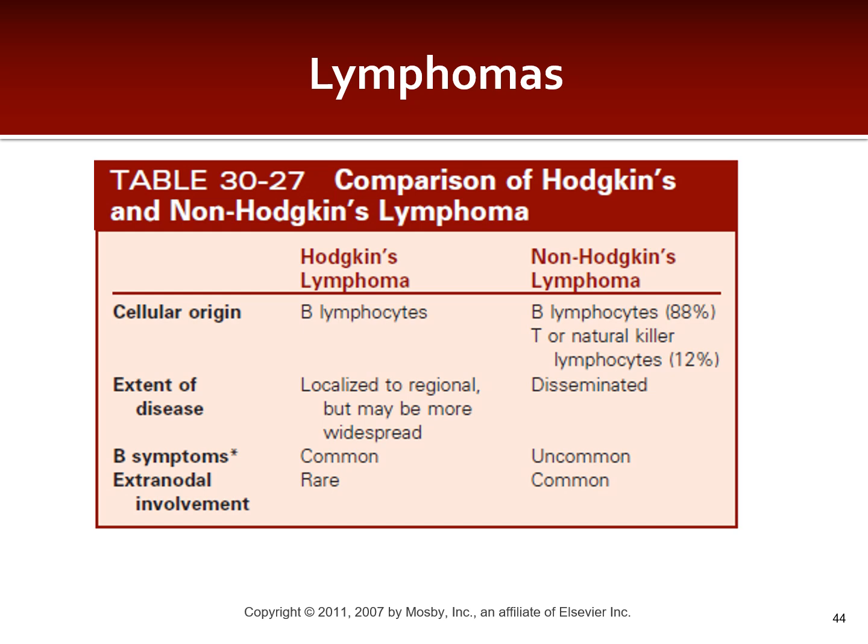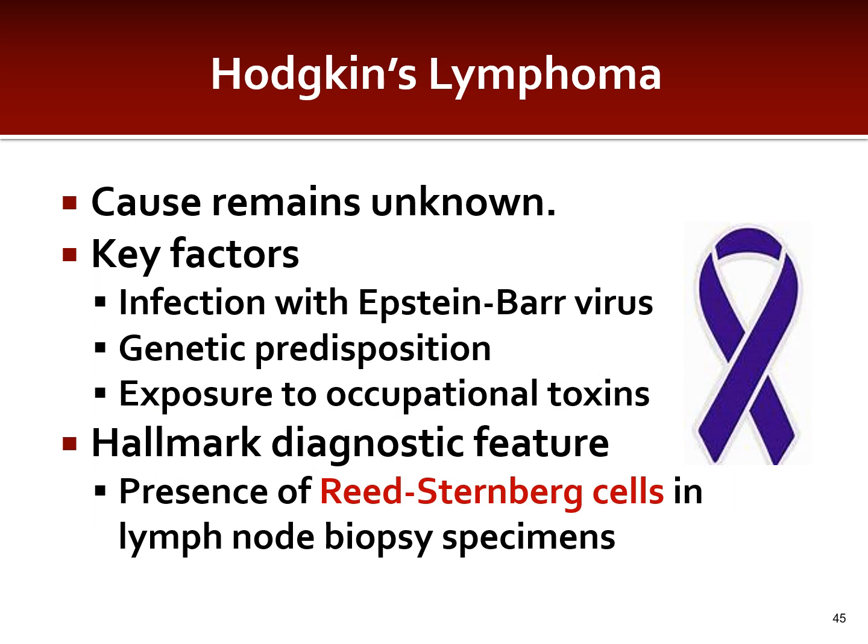With the clients with Hodgkin, the B symptoms are common, and extranodal involvement is rare because we just said it's usually regional, it's localized. And with non-Hodgkin, it's uncommon for those B symptoms, which is going to be like a fever, things of that sort. So let's go back and look at, I think I have a chart here, but if not, it's in your book, looking at how lymphoma spreads.